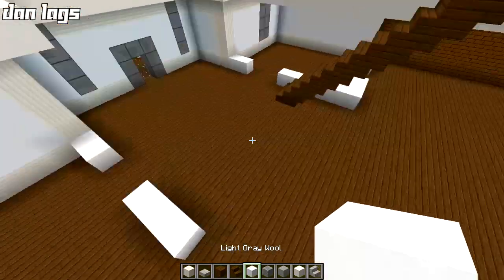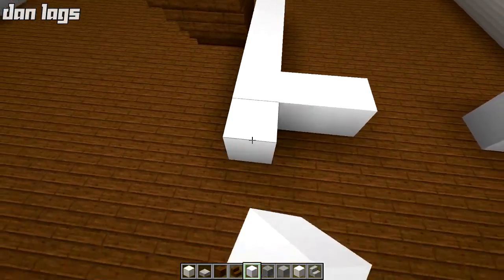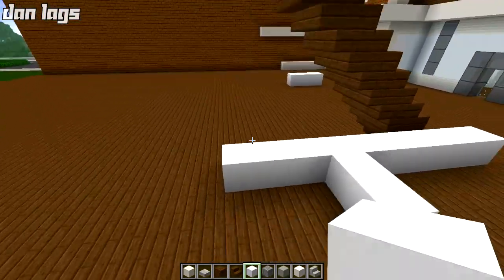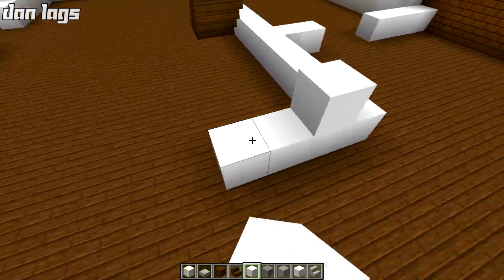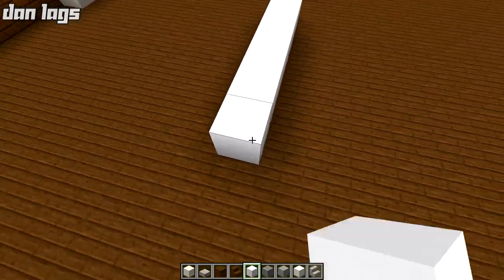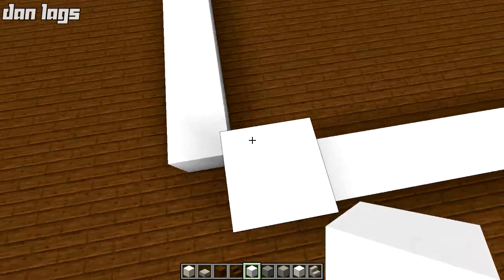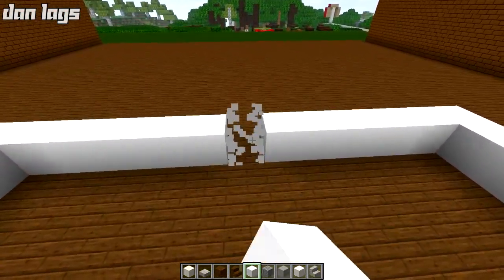All right, coming back over here. Let's get this floor plan continued on through. So I'm going to take this out a few more blocks. 1, 2, 3, 4, 5. Turn it back this way. And this is going to be the end of the main foyer of the house. Gonna have an opening through here.